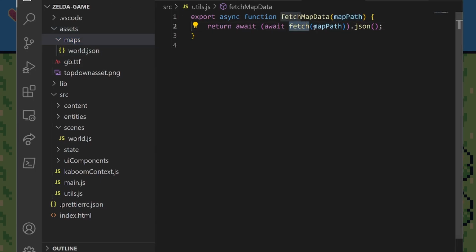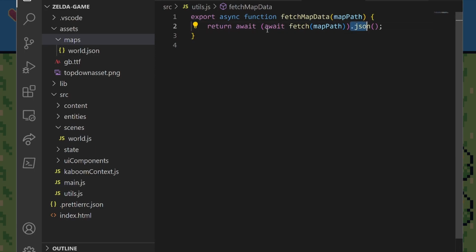We use the fetch call here to get this. We need to await, so we need to wait for this fetch to be done before we proceed on with our code. And then once this is awaited, so once the result has come back in, we need to convert this into JSON, which again is an operation that needs to be awaited, because if you just return without the await, it's going to return a promise pending or something like that.